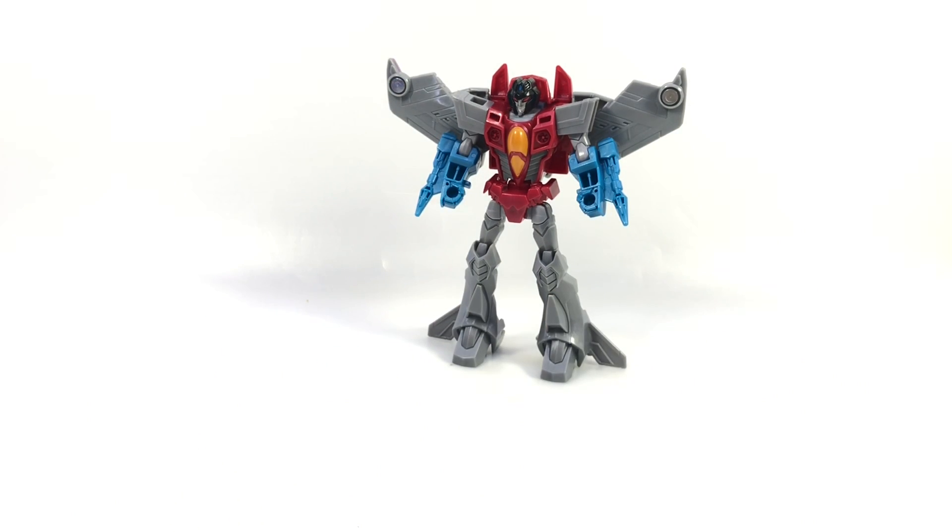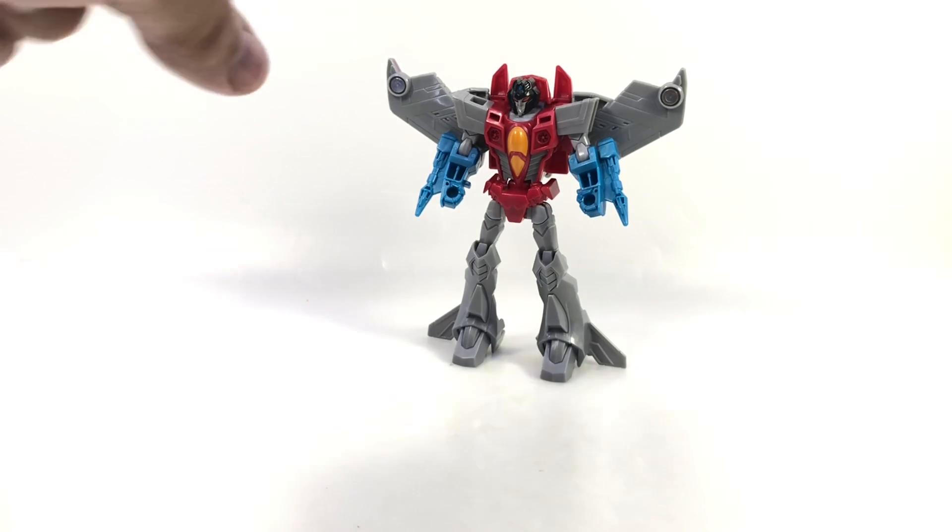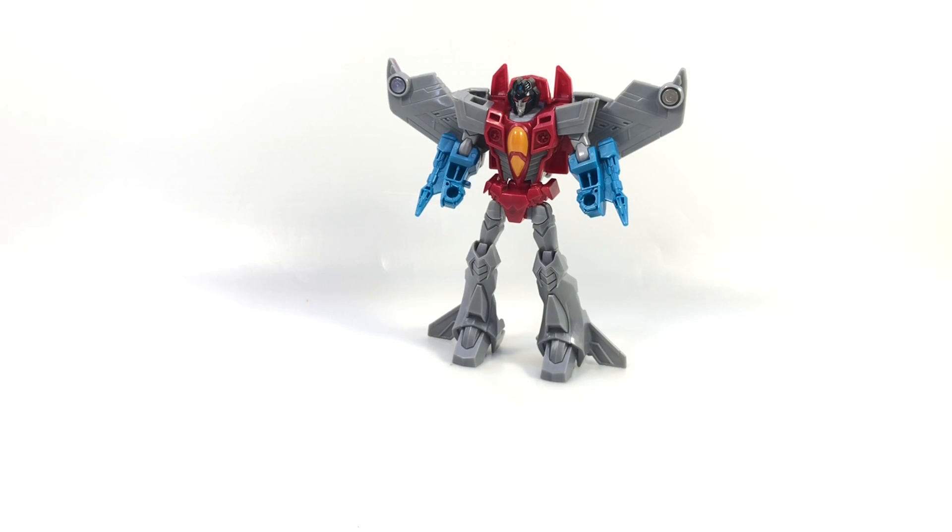He doesn't have an ultimate class version yet, which seems to be the only ones that really look the most like Transformers. They're only $30 and they look to be about leader class size, though very simplistic. The larger Starscream has a more satisfying transformation and more posability, but also has these big drum barrel things on his wings that simulate launching missiles — they pop out but don't actually launch. When he's in robot mode, the big barrels just end up sitting next to his shoulders and it looks a little awkward.